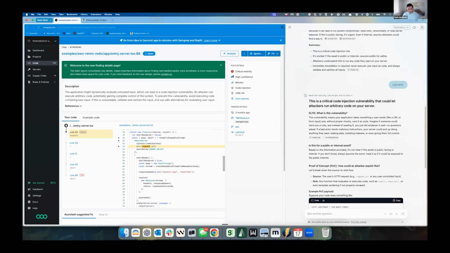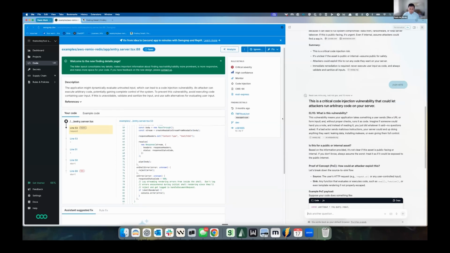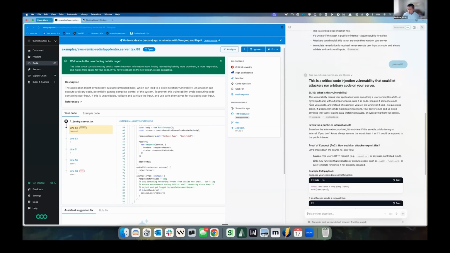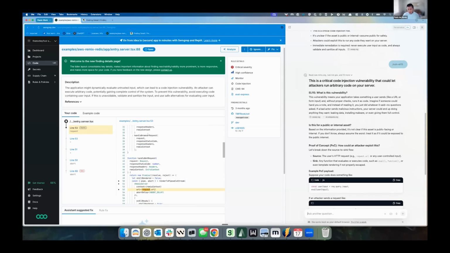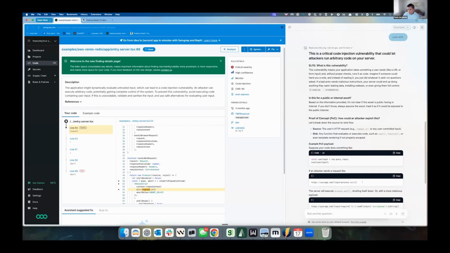And so you'll see here, right? Reading this from Semgrep, you can get a lot of the details here, but what I like about this prompt is it did some research for me in the background. Semgrep doesn't have a payload, right, that I can insert into my app to show me what possible payloads a hacker might use. But as you can see here, my bot was able to do that for me. Now, it's not perfect, right? It might not be correct, but it gives me an idea of what I can try and what I can use. And you can see here, oh, this is what the URL might look like.